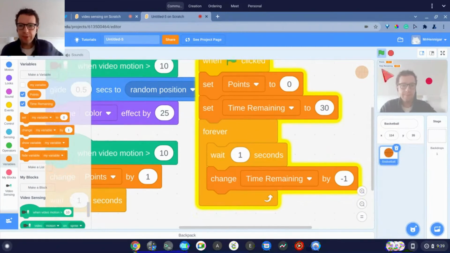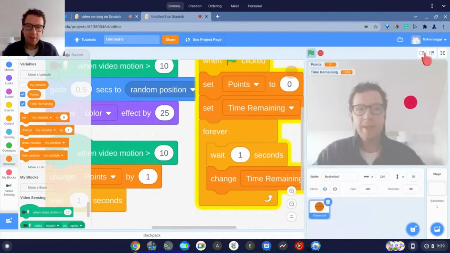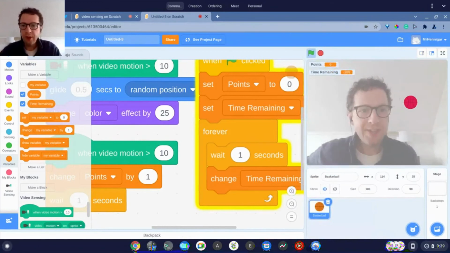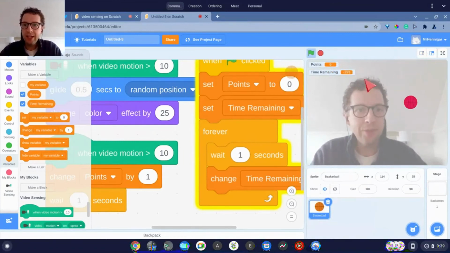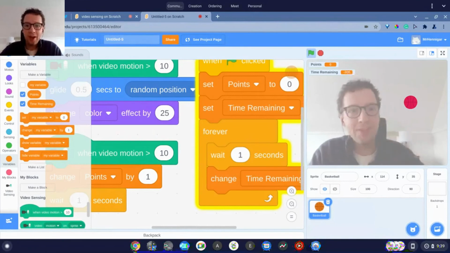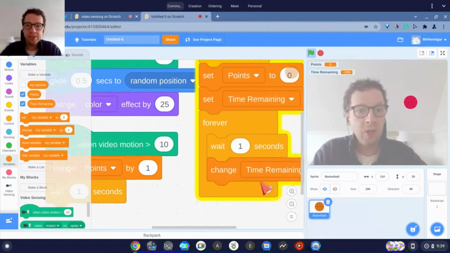And the only other thing that I wanted to add to the game is kind of optional, so we don't need to totally go through the whole thing. The only other thing that I would add is for time remaining. If you notice that if I don't hit the stop button, it keeps counting backwards. So my time is actually -303 right now. It doesn't just stop at 0. So I could add some code to tell it to stop the timer when it gets to 0.